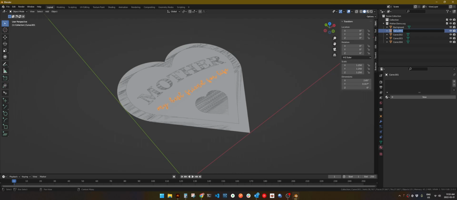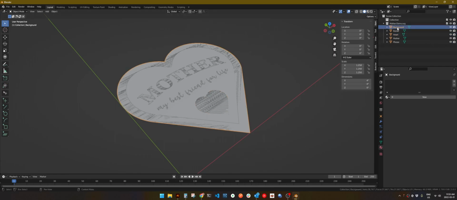So that's the engrave, so I'll just call that phrase. This is the border, so I'll call that border. This is the mother in there, so I will just call that mother. And then this one's the little heart icon, and I'll call that heart. There. So we have all of our shapes actually named. Now it's a little bit easier to work with.